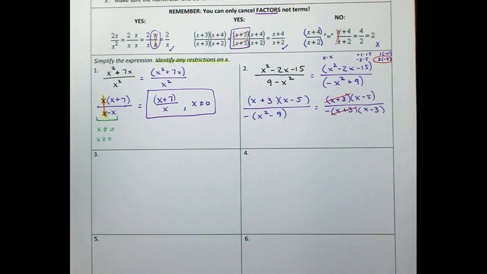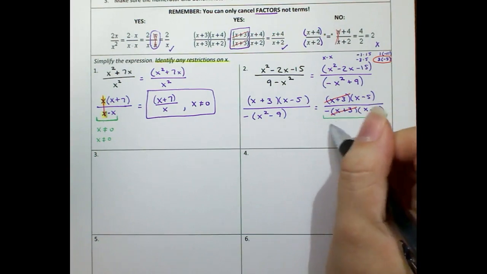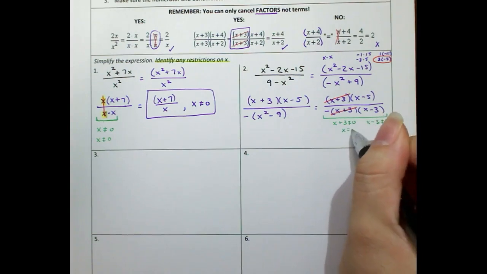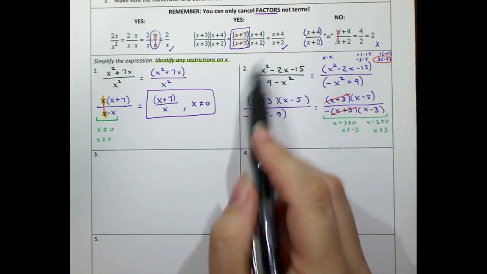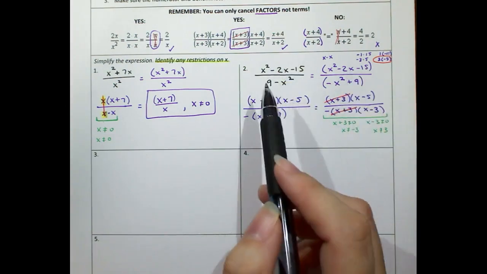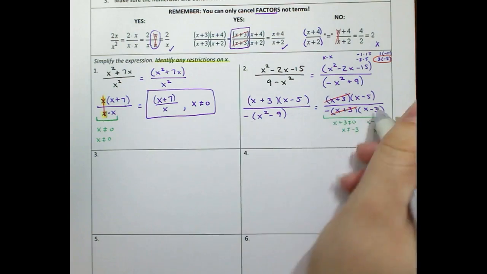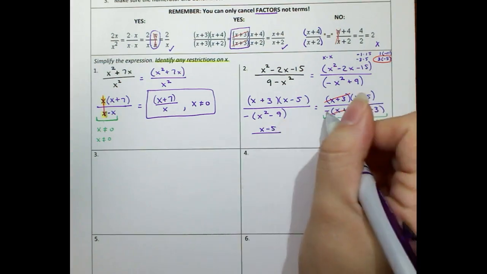But again, before we do this, we really want to look at those excluded values. So notice here, those excluded values, the negative, well, negative is never going to equal 0, but x plus 3 can't equal 0, and x minus 3 can't equal 0. So the values that we would not want x to be here would be negative 3 and positive 3, because if that happens, our original expression would be undefined. And in order for our original expression to be equal to our simplified expression, which in this case is x minus 5 over, now that negative, you can leave it on bottom.